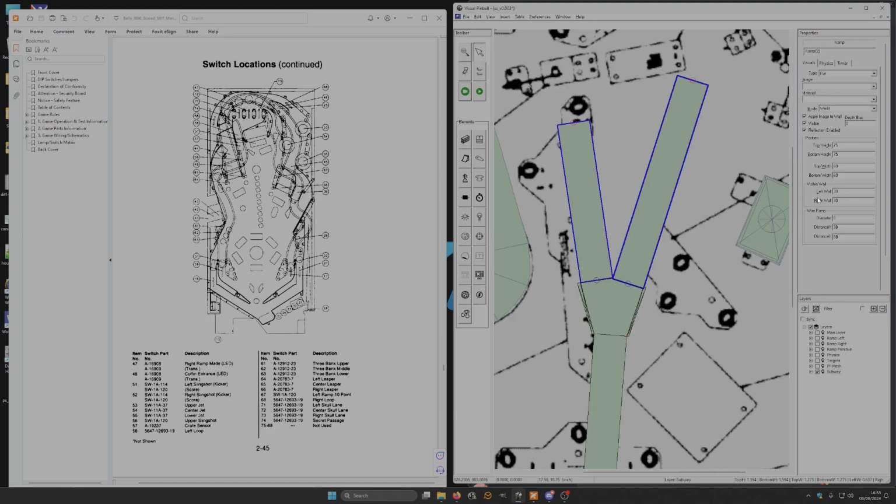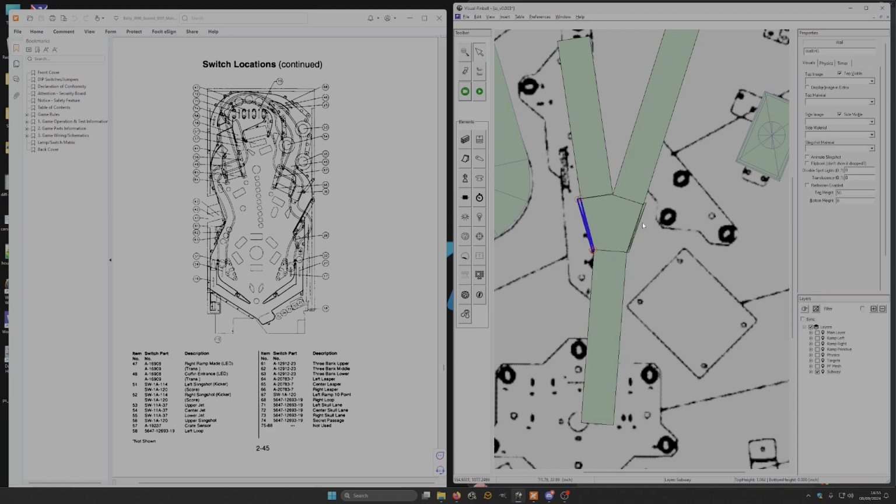Actually these are all above table height, but that's okay because we can just show you what it looks like. So 125, 75, 75, 75, 75.